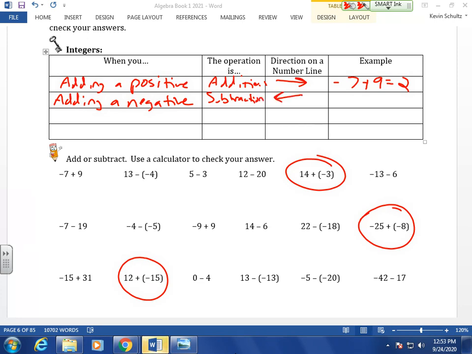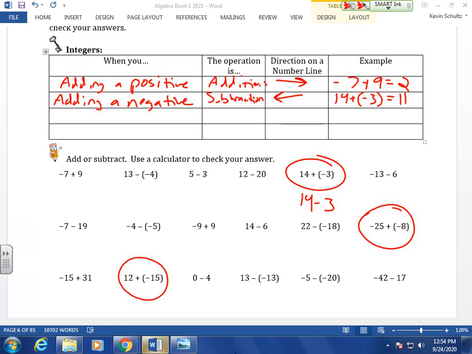So when we add a negative, we are going to the left on the number line. Example, we'll take just the first one here, 14 plus negative 3. What's the value of 14 plus negative 3? 11. Okay. We are adding a negative, so we are subtracting. 14 plus negative 3 is really the same thing as 14 minus 3, and so we get 11 as a value. Matthew, do you have a question? Okay, then let's raise our hand if we want to say something.